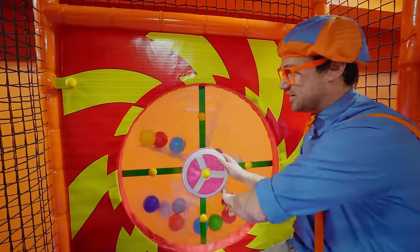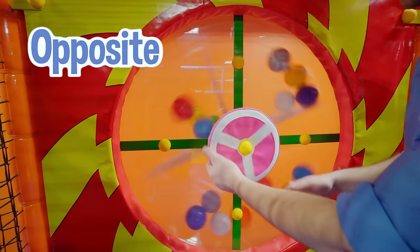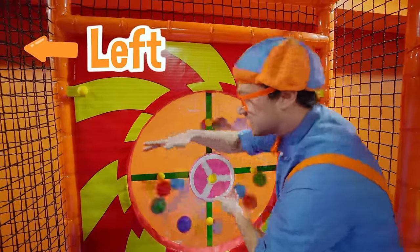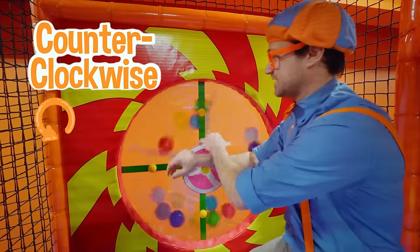Wow, and check this out. Whoa, we're going the opposite way. Yeah! This is spinning it to the left. See? Left. And this is called counterclockwise.